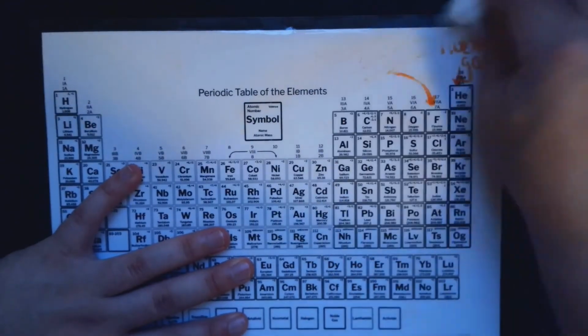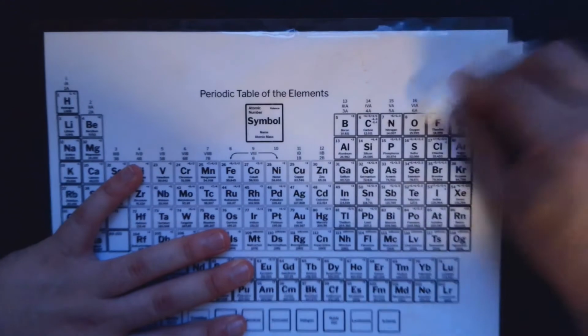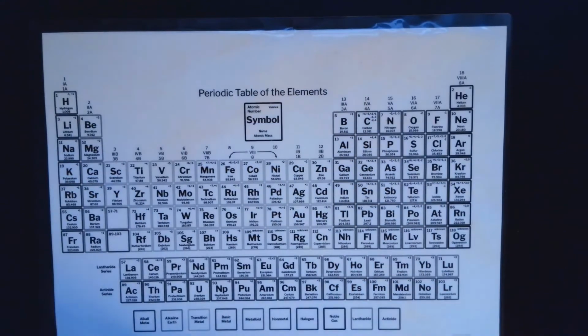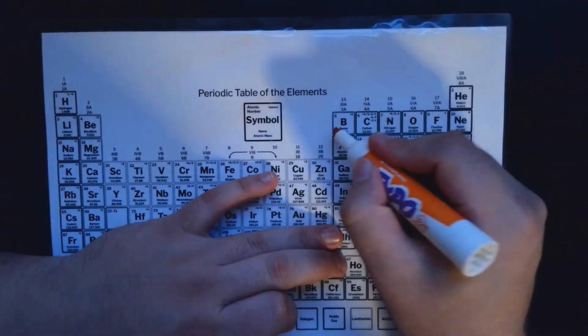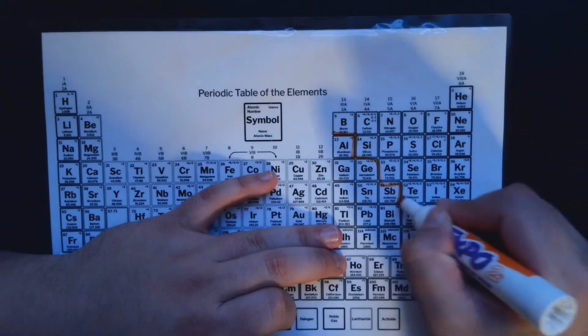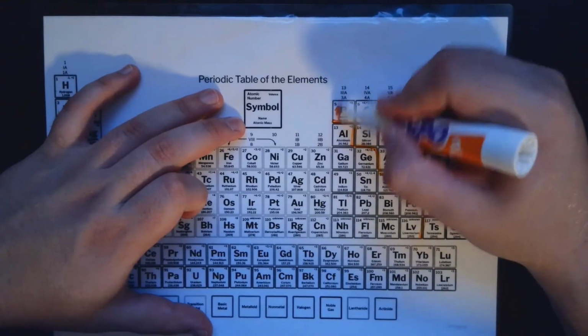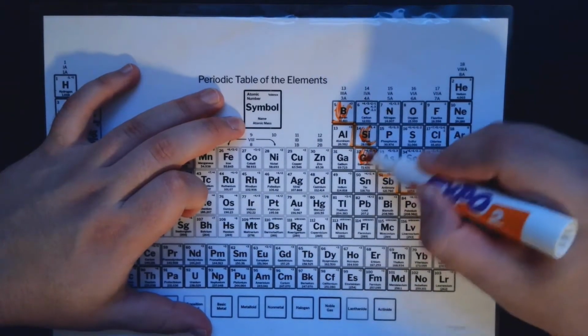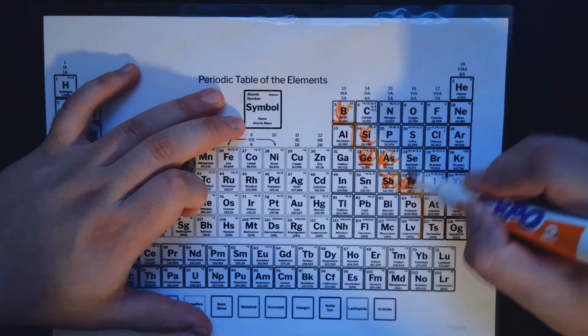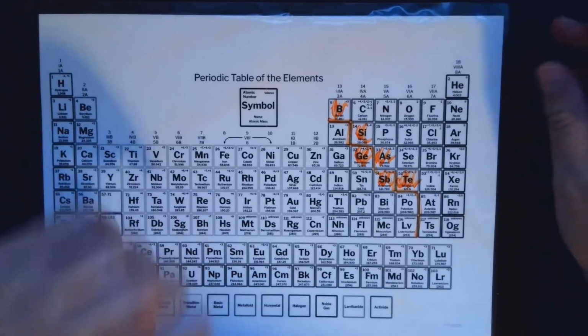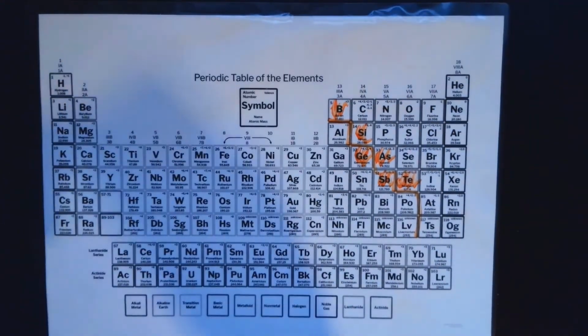Now I want to show you where metals and non-metals exist on the periodic table. This periodic table doesn't have it, but on some periodic tables you'll see a diagonal or stepwise line, and it goes right in here. Basically all of the elements touching it, except for aluminum, are semi-metals or metalloids. Semi-metals and metalloids are synonyms; they mean the same thing. These are elements that have some metal-like properties and some non-metal-like properties.